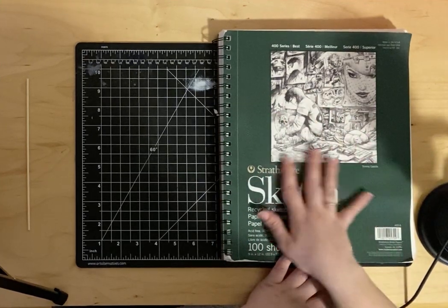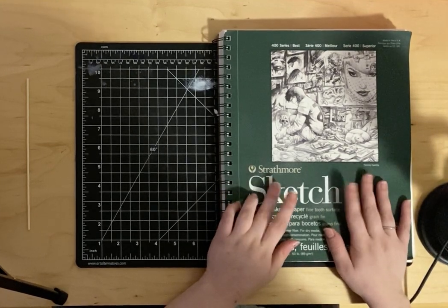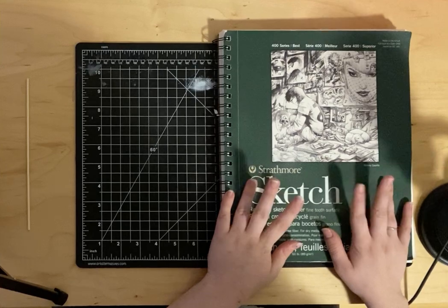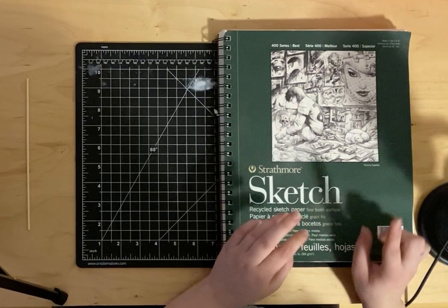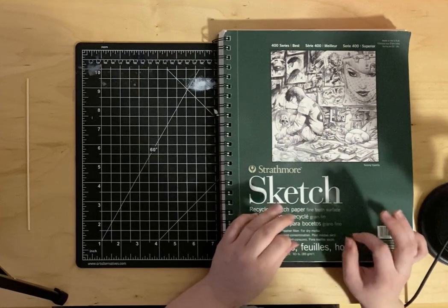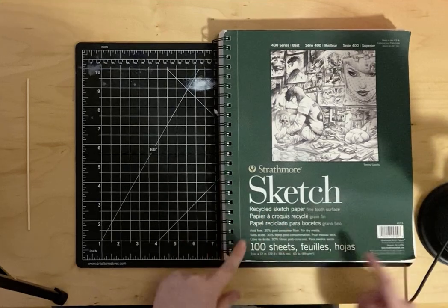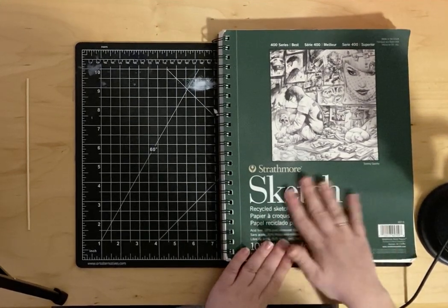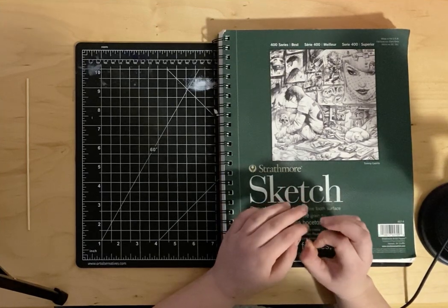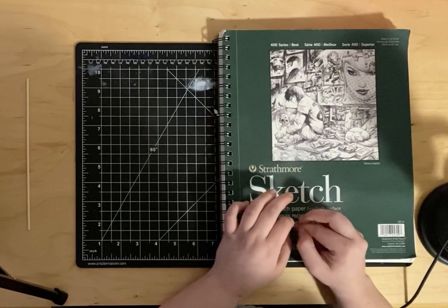Something unlike anything I've really ever done before, and that is showing you my sketchbook. This is all from my first semester at college. I bought this sketchbook brand new for this semester. It's pretty beat up now. But this is everything from my first semester, mostly for my 2D design class.